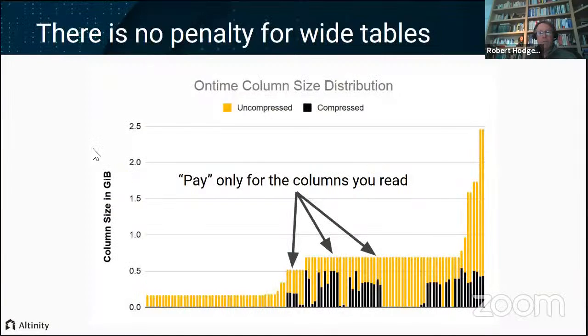And so the fact that we're only reading the columns already means that there's essentially no penalty for having very wide tables. So having tables that are highly denormalized and have a bunch of extra data, you just don't pay for them in the query because you don't look at them. So this is an example of an airline data set that actually is the one that figures in the tutorial.